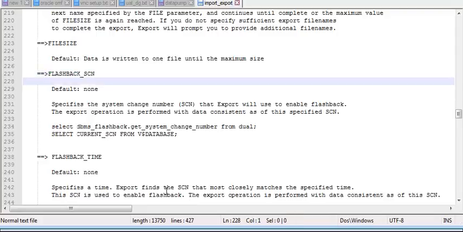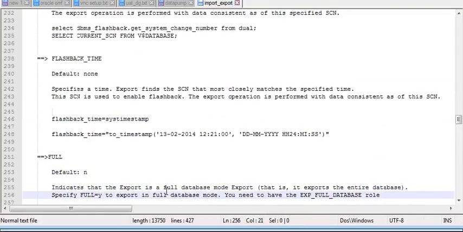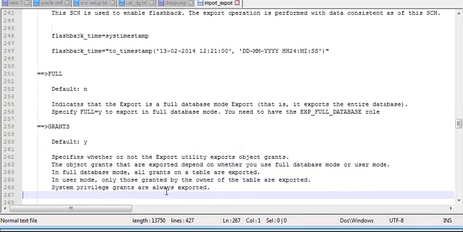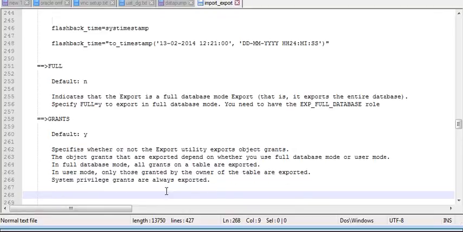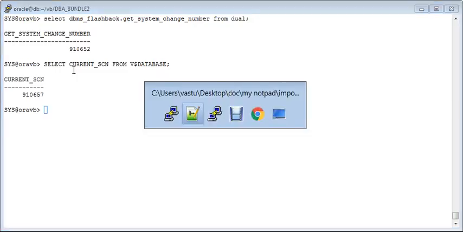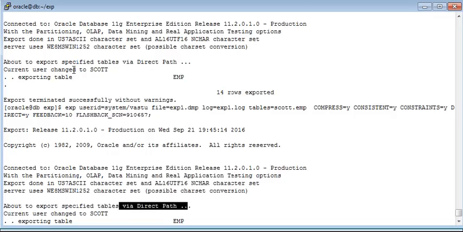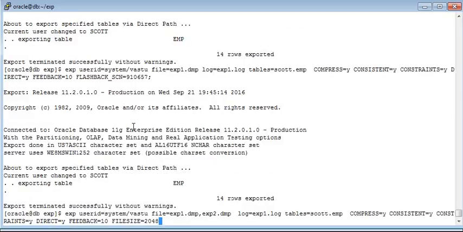How to export data? So now I am using full equal to y. What is tables equal to Scott, then full equal to y.